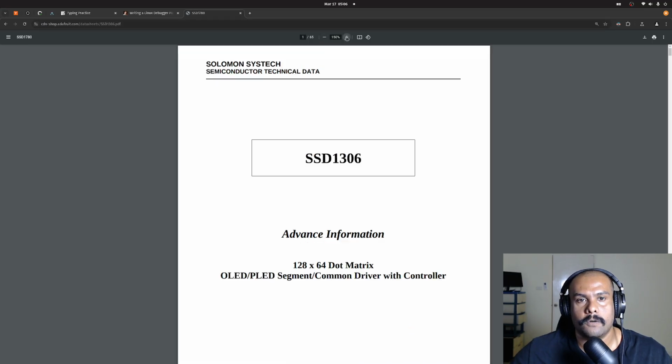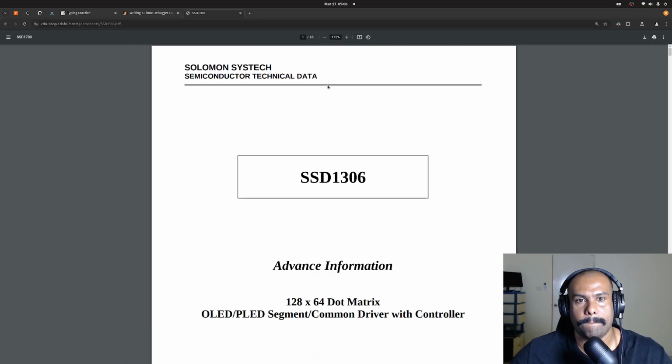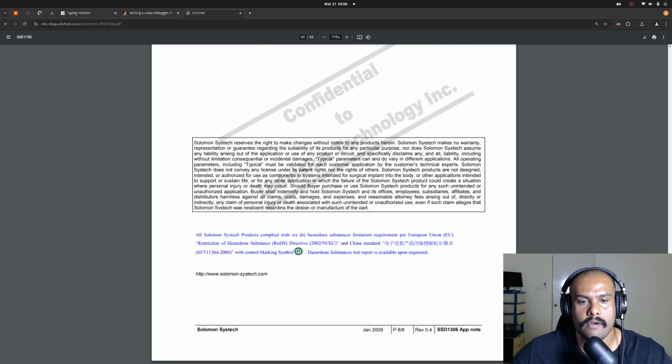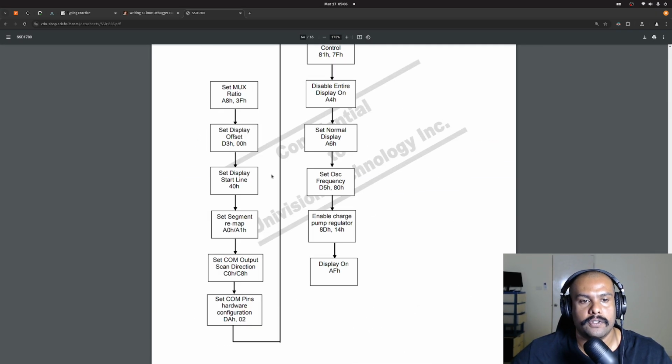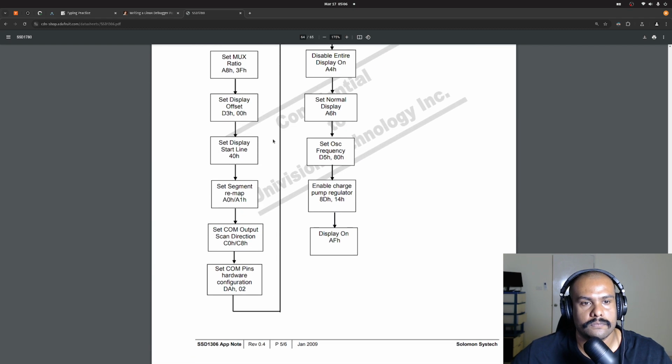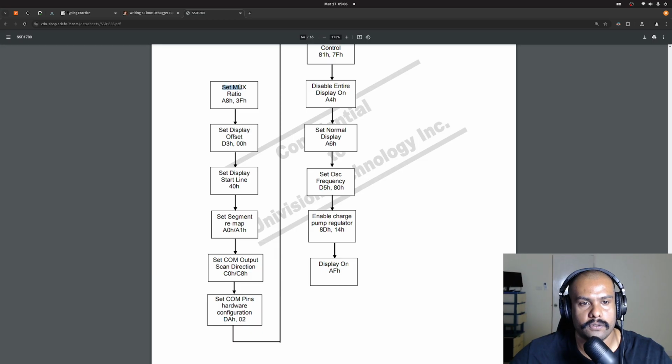Let's leave this open anyways. Maybe let's go to the flowchart. What would happen if we just followed this? Set max ratio, set display, and so on. And yeah.